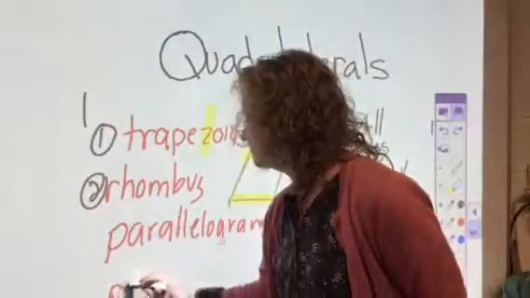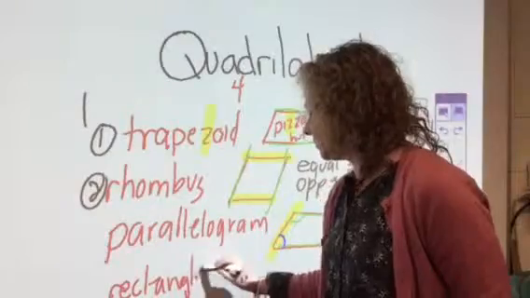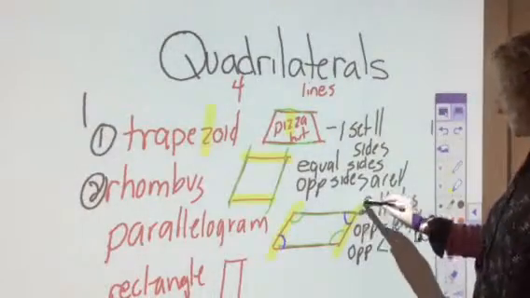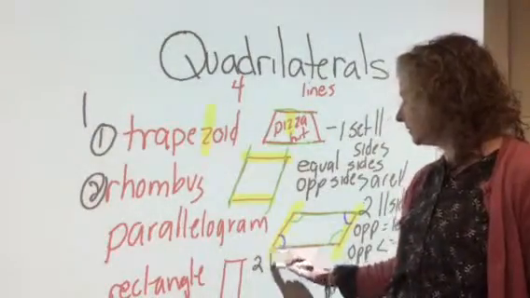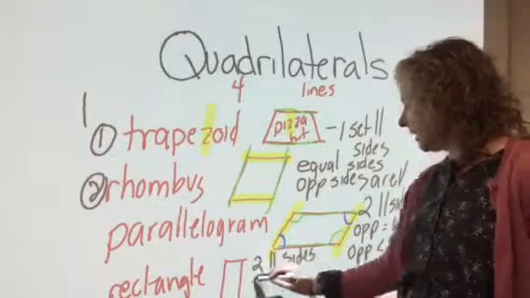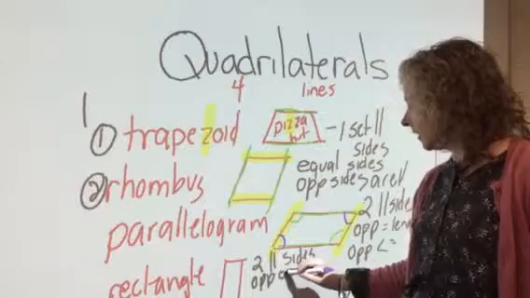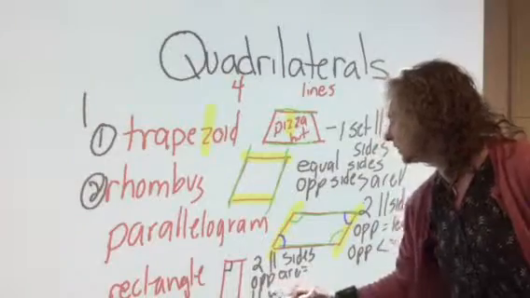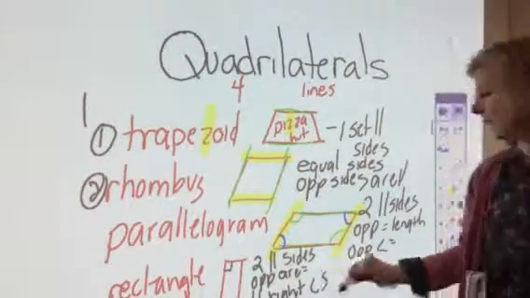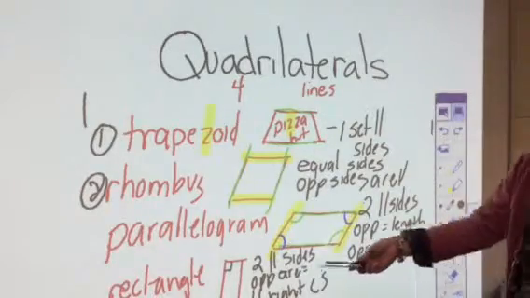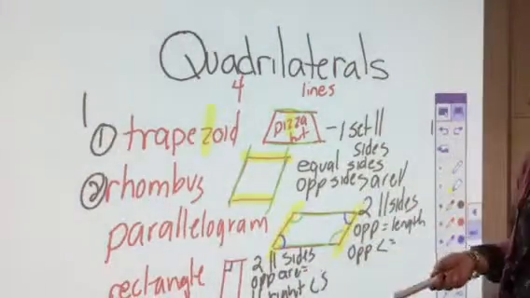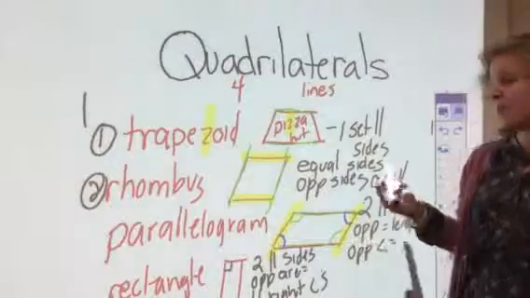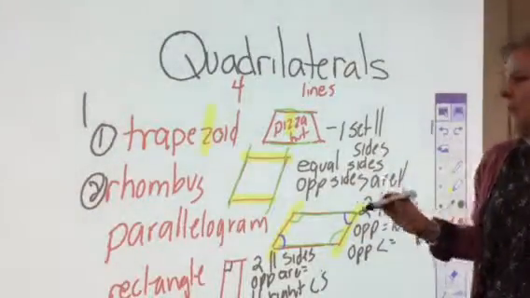We're going to do a rectangle. Okay, this one's getting specific, where we have two sets of parallel sides. Okay, just like this one. Two sets of parallel sides. Its opposite sides are equal. And if you look, now we're talking about their angles, it has four right angles. So when we look at that, we're like, a rectangle can also be a parallelogram. And you have to kind of look at what fits in. So a rectangle is a parallelogram, a rectangle is a quadrilateral. Parallelograms and rectangles are both quadrilaterals. So we've got these four.